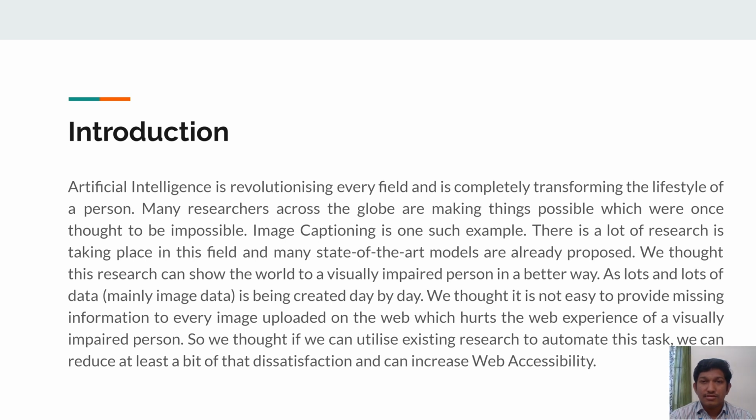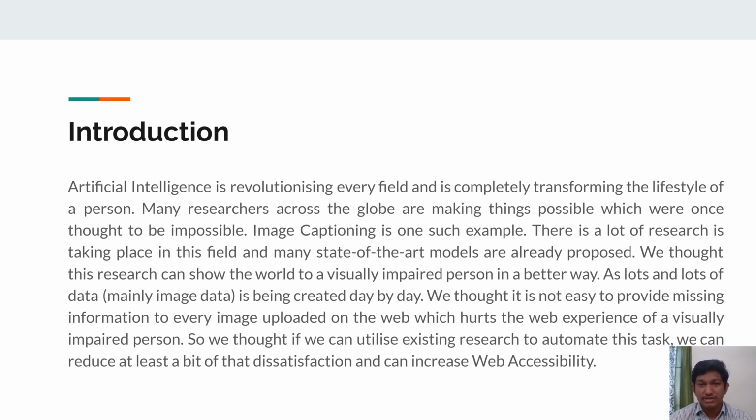We thought of using that research to help visually impaired people to know what is exactly in an image. This is not only constrained to web accessibility, this can also be scaled to other types of applications.